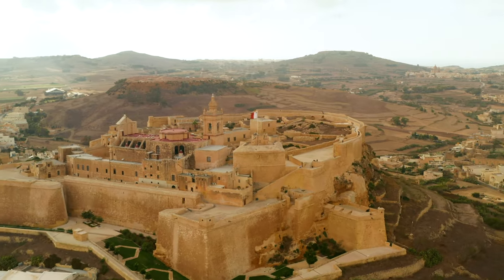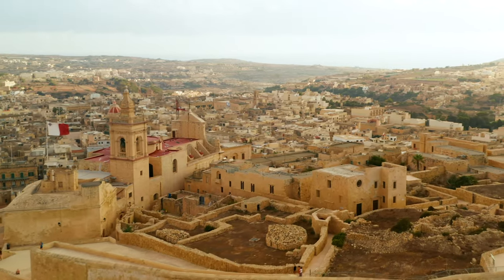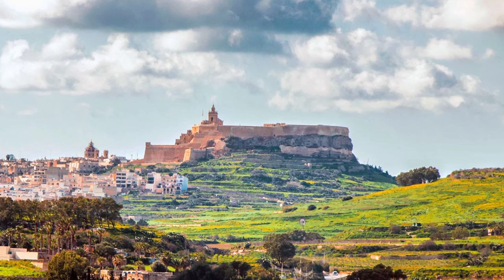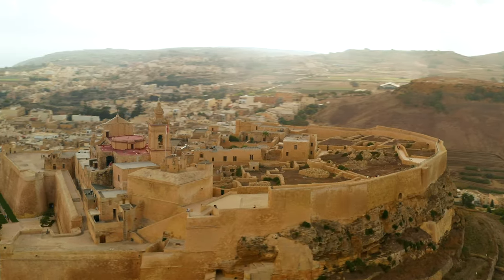After Austria we're gonna head over to Malta to visit the Citadella, located on the island of Gozo. The Citadella is a massive fortress with quite the history — before it was a fortress it's believed to have been the site of an Acropolis. During medieval times the Acropolis was converted into a castle and served as a refuge for the people of Gozo. I just can't believe how massive it is. What a place.